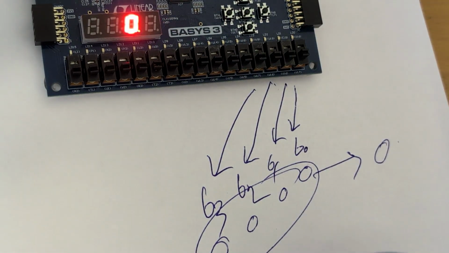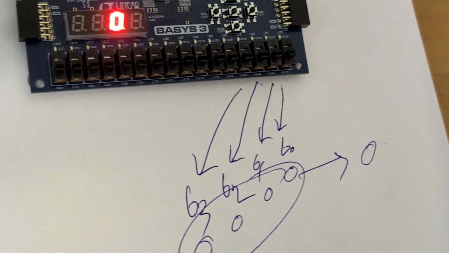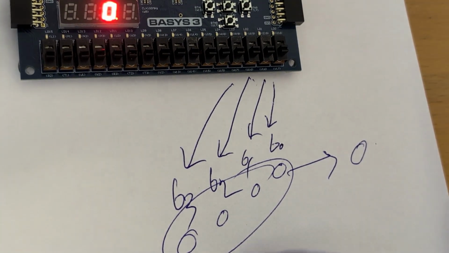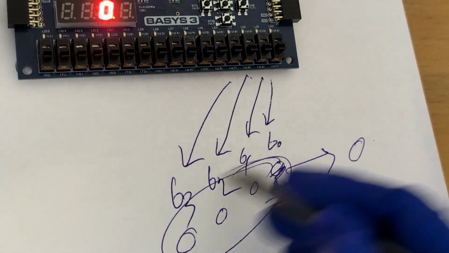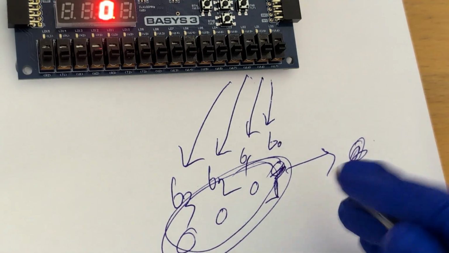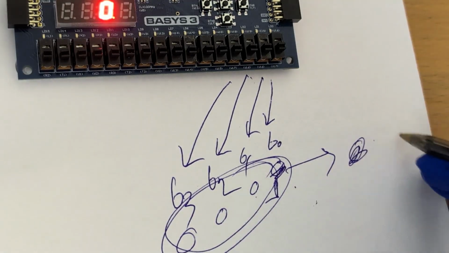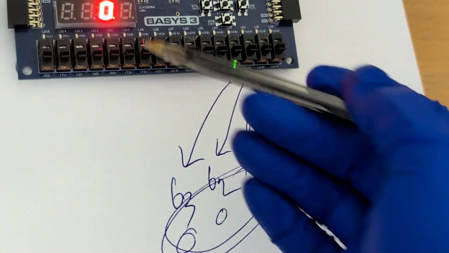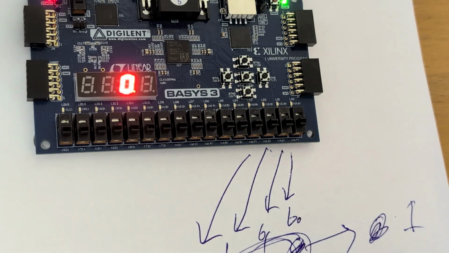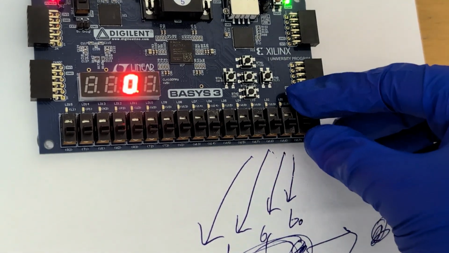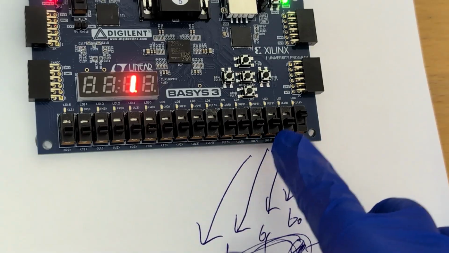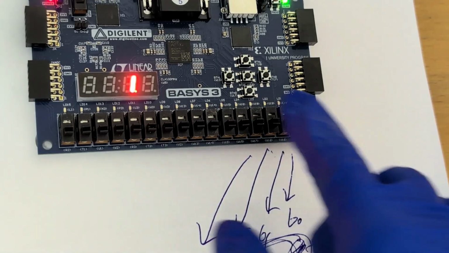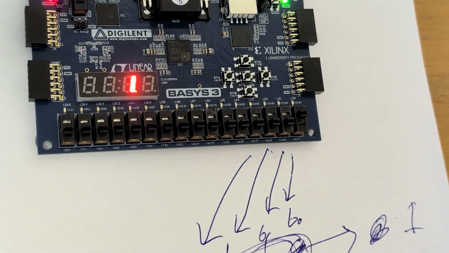Now let's move to the second 4-bit number, which is 0001. If we put 1 right here, then what is the hexadecimal version of this number, 0001? It should be 1, right? So the display should show 1 right here. Let me do that. I am turning this B0 switch to the 1 position. As you can see, the binary number is 0 0 0 1. So what is the hex version of this? 1. That is being shown on the 7-segment display.